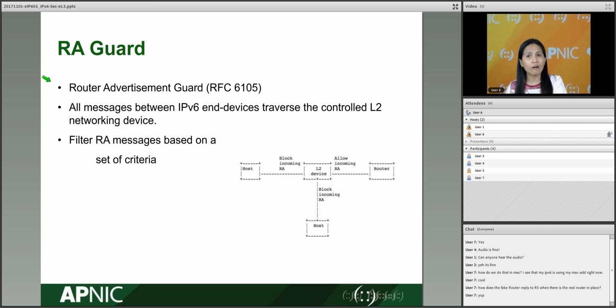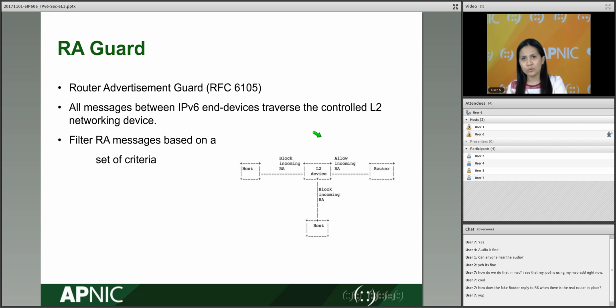Another thing is the RA guard, router advertisement guard. Look for RFC 6105. What it's doing here is you will have an L2 device in the middle. All messages between your endpoints, say host and router, all router advertisements coming from these hosts going to your router will have to go through your L2 device.